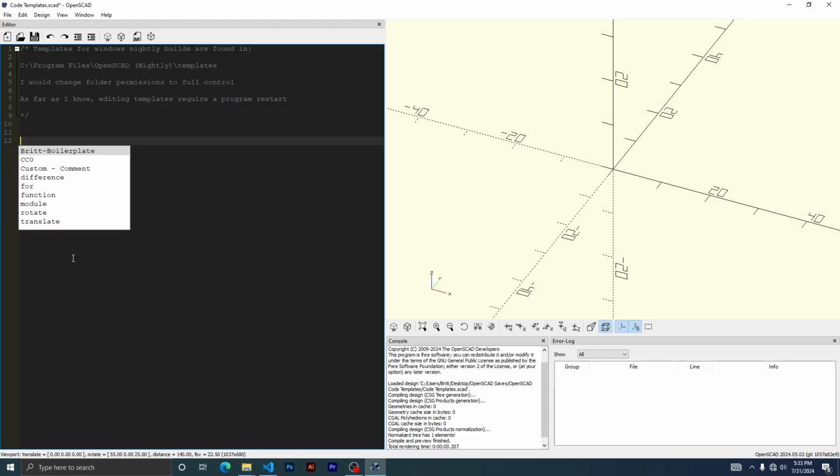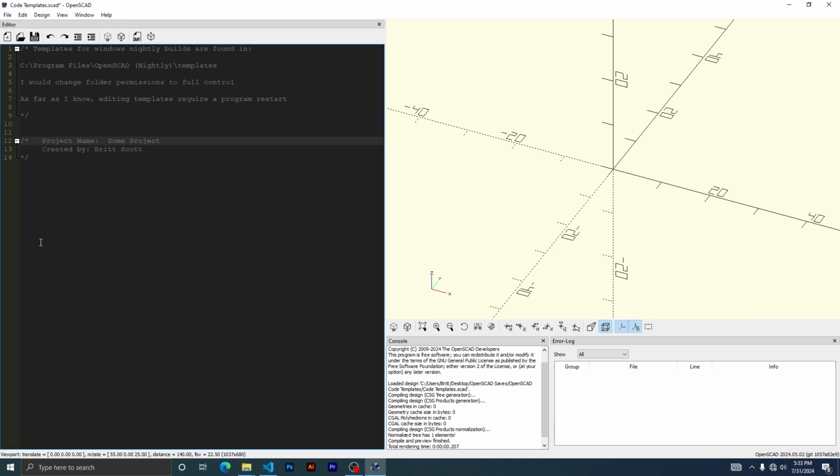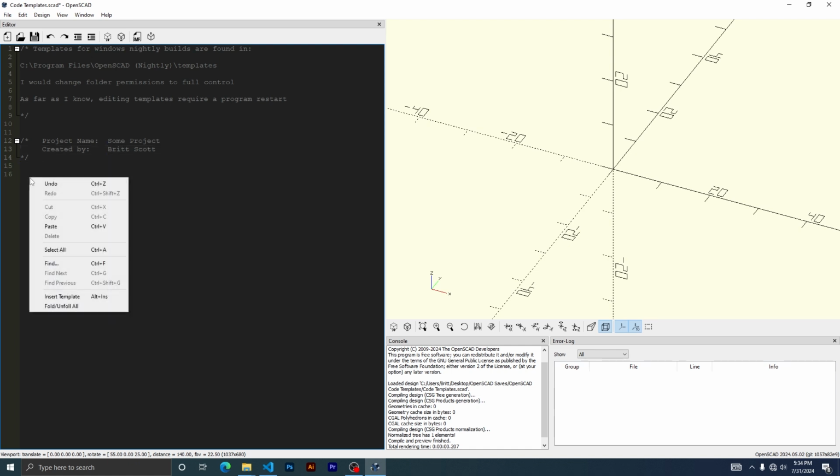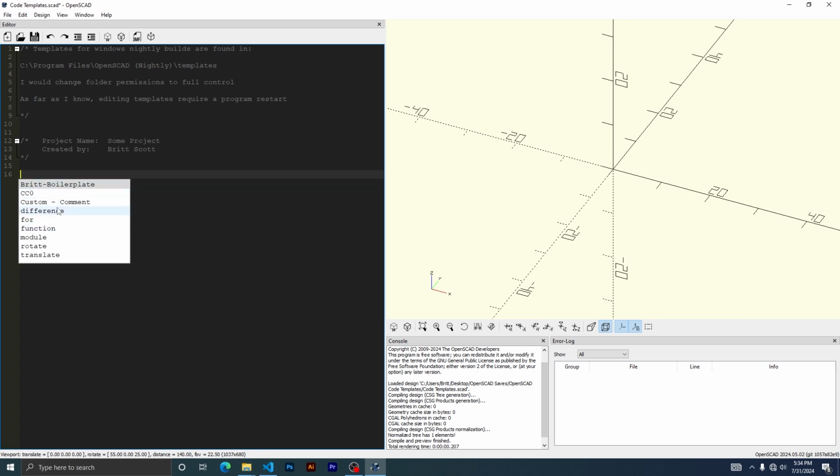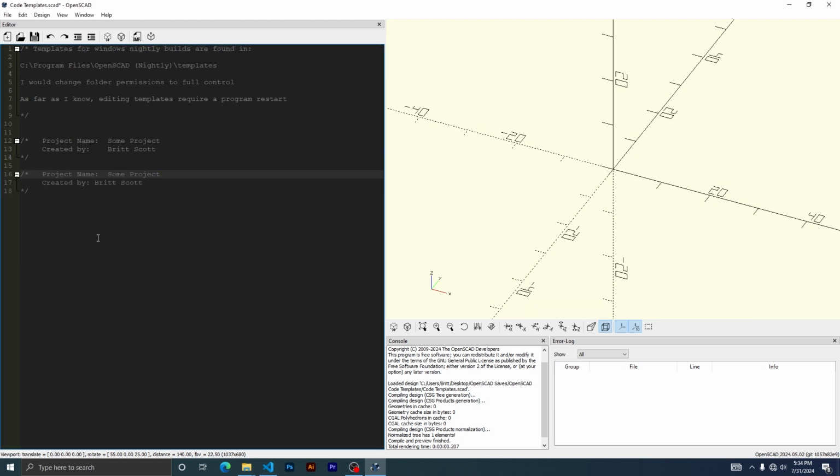Let's see how we custom comment. All right. Probably need to put another tab here after my created by. So let's look at that again. Okay, so the cursor, if I start a new project, I would want to instantly change the name. Okay, so we'll do that. Let's see. So I need to go. Okay, so yeah, that's something to fix.